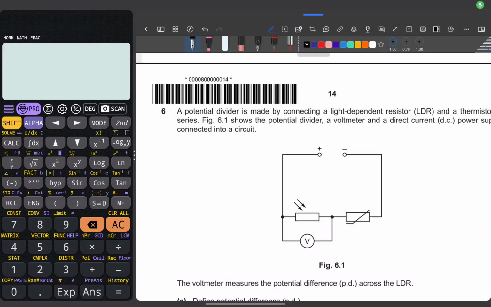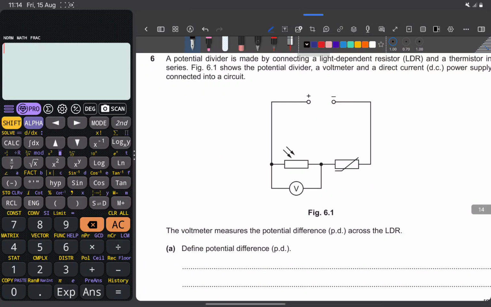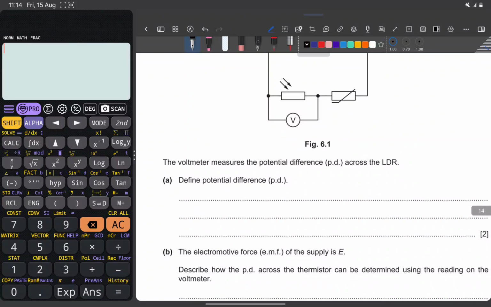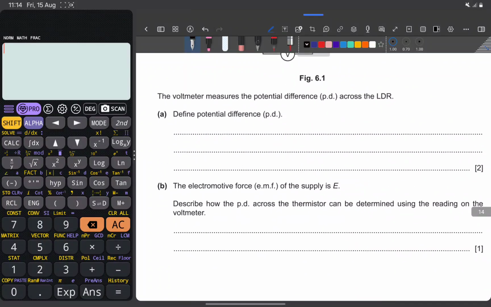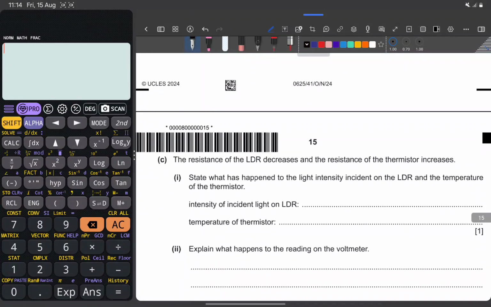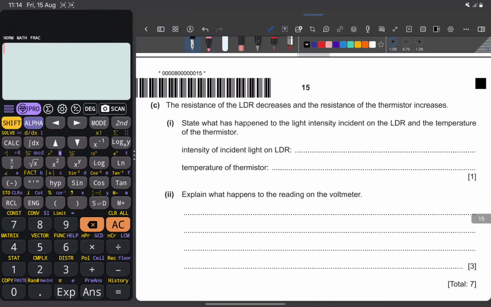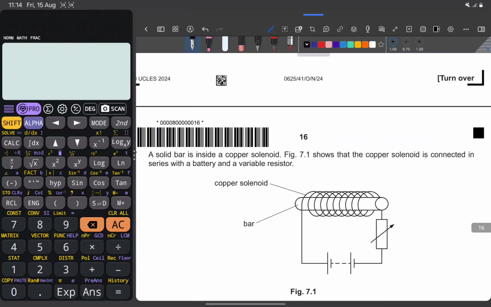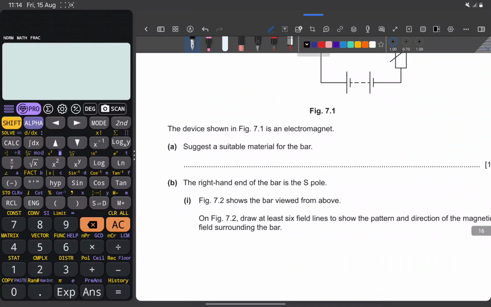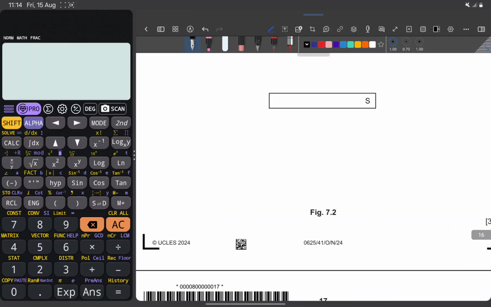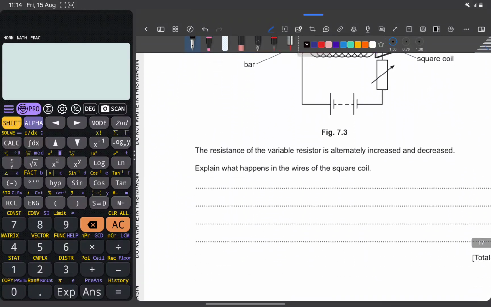We are going through number 6, and we're going to try and find a calculation question. We can see 6A says define, 6B says describe, 6C says state, and so on, explain. So we'd go down to number 7, which says suggest. Then all these other diagrams and so on. So we're skipping this for now, right?